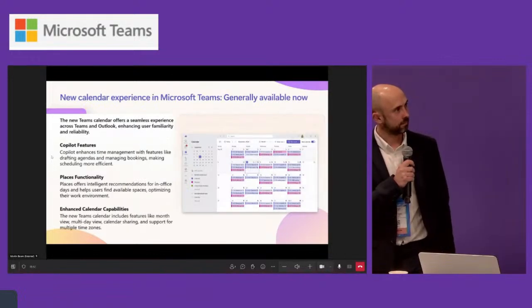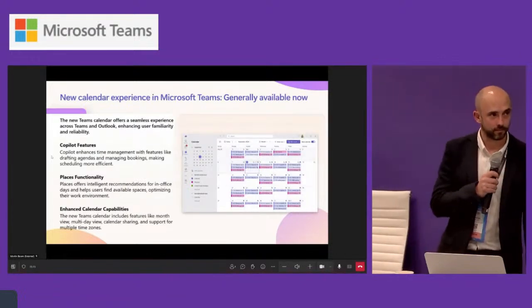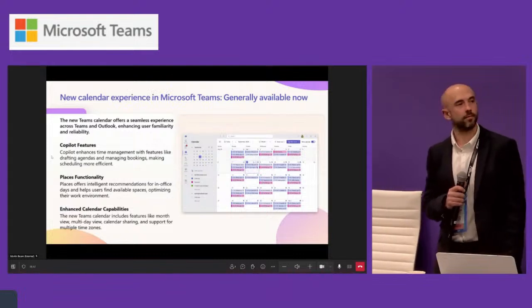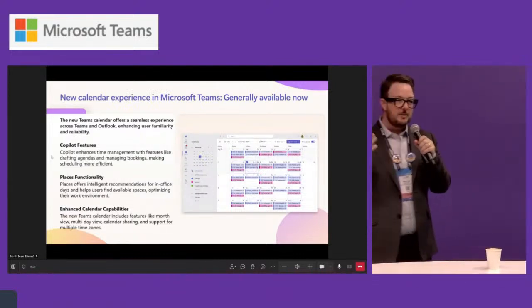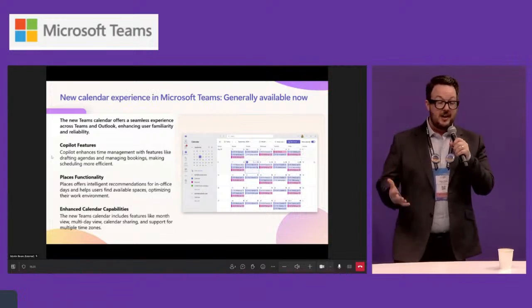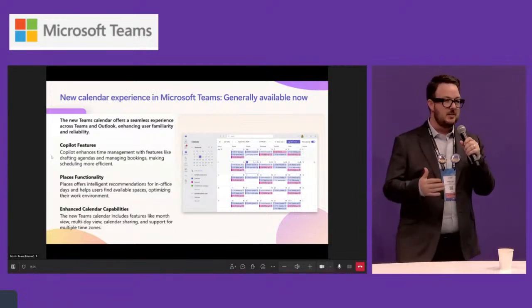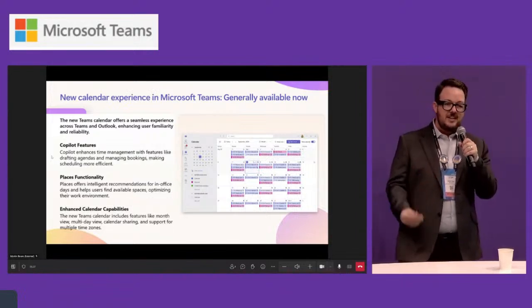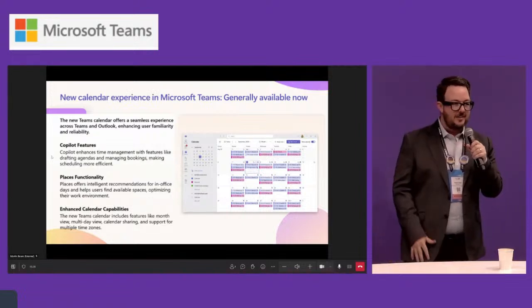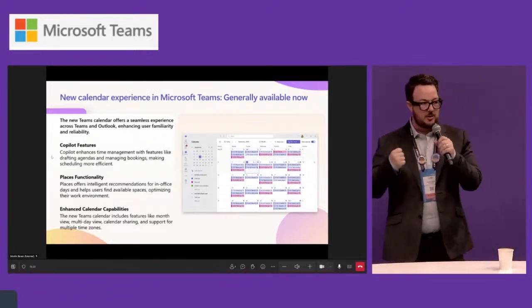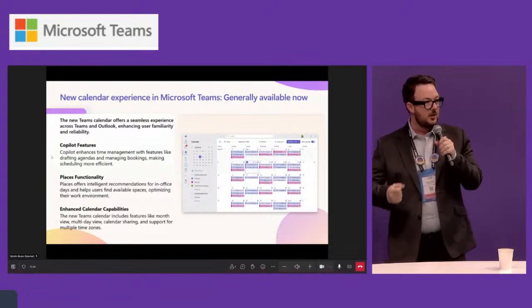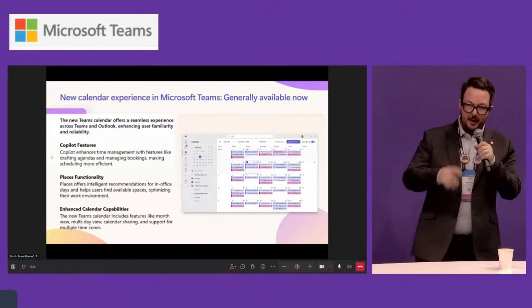All right, what else we've got? New calendar experience. Everyone who's been working out of 2 different calendars, it's tiring, it's exhausting. You know, the calendar experience in Outlook is wonderful, and you switch across to Teams and you're like, you know, it's all right, it's good. But now we want to be able to bring that enhanced Outlook calendar experience into the Teams client, so you're not having to go back and forth between Outlook and Teams.